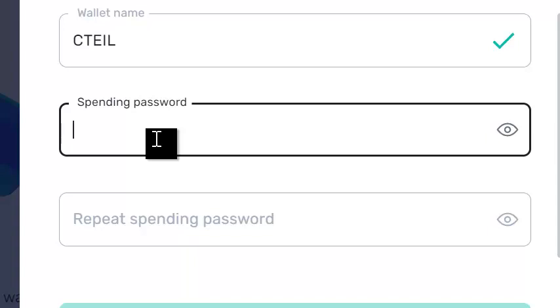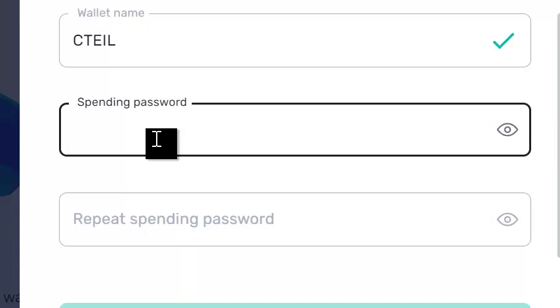And this is the time you have to start writing down. I said you should look for a jotter and a pen. You have to start writing these things down so that you don't forget, most especially the spending password. If you forget this one, you are finished. So make sure you write everything down. At least you should have a special diary or jotter for writing passwords down. Alright, so let's create our password.